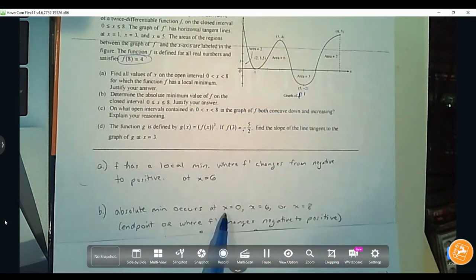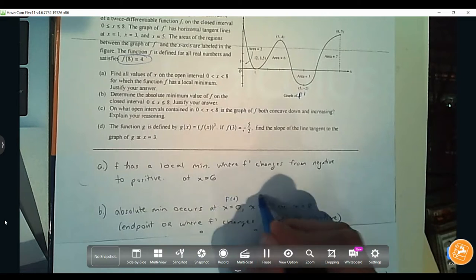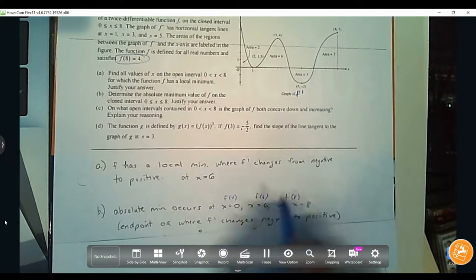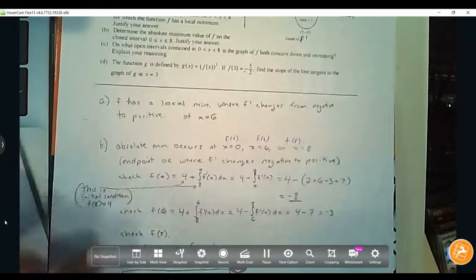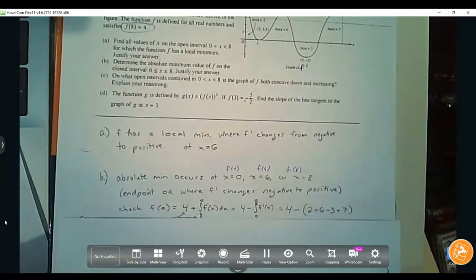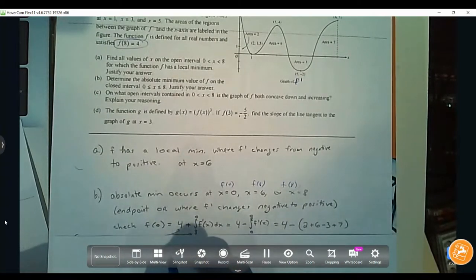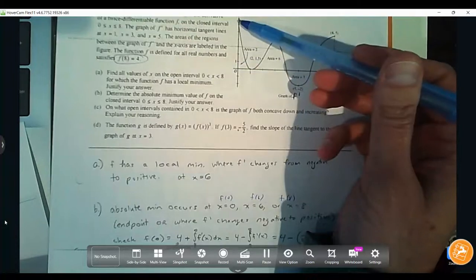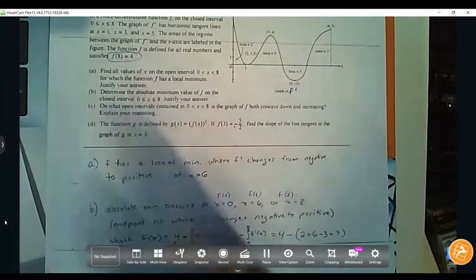So what we have to do is find the values of f of 0, f of 6, and f of 8. Now, f of 8 is actually given, because f of 8 is given up here. It's 4, so we have that one already. I think I wrote that one last. And then for f of 0, it can be a little tricky, because for f of 0, you might look at this and just assume, oh, then it's just 0, because a lot of times it is, but that depends on the initial condition.